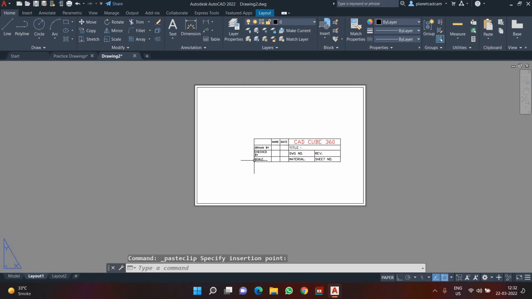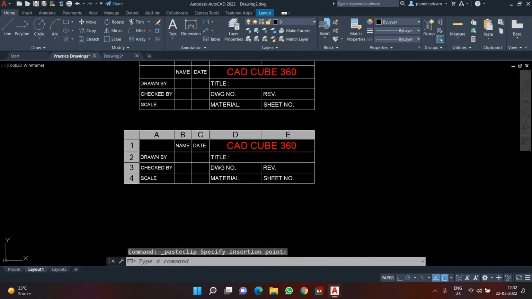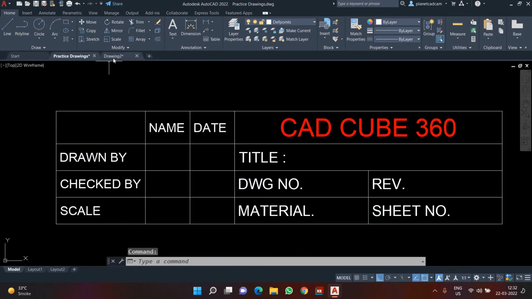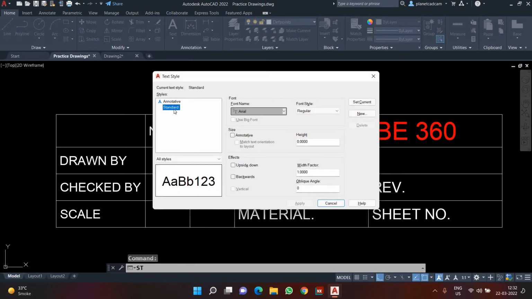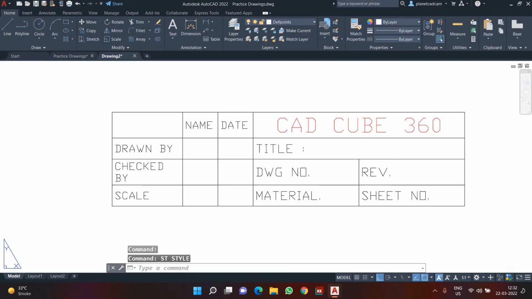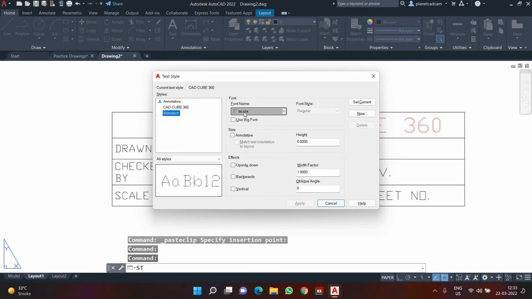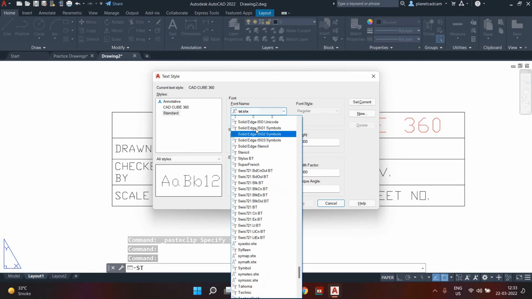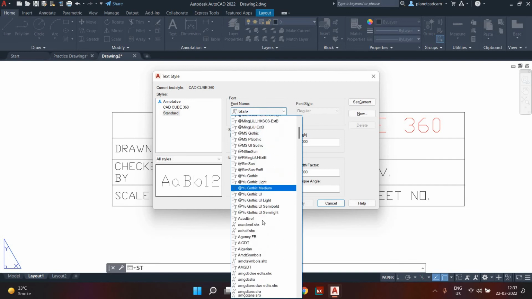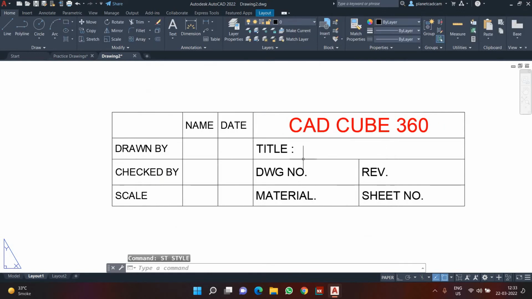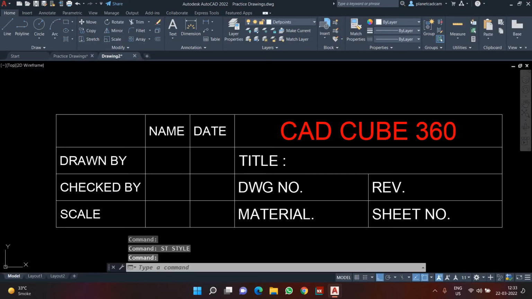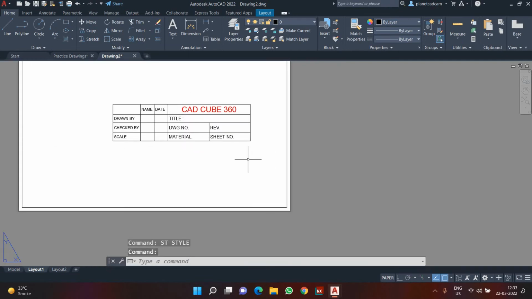Now if you notice, here it is pasting in this style and here it is created in this style. So you can notice a significant difference between the fonts. For example, here you can see the font is different, and here you can see the font is different. It is all because in this drawing, if I press ST enter, the standard style is following the Arial format. But in my drawing, the standard style is not following the Arial text style. So if I change this to Arial, I need to go all the way up, and then I'll choose Arial. I'll choose apply, close, and now it is also looking very similar. So this can happen if you move text between files and it is not following a proper text style.